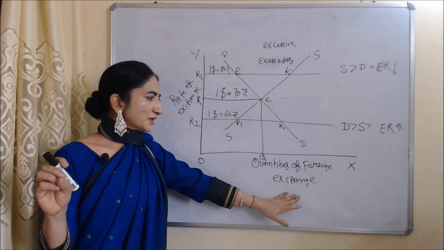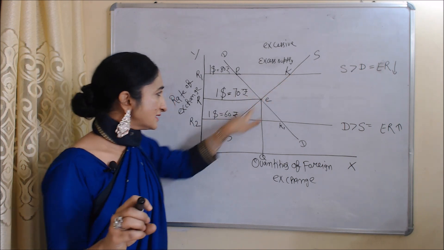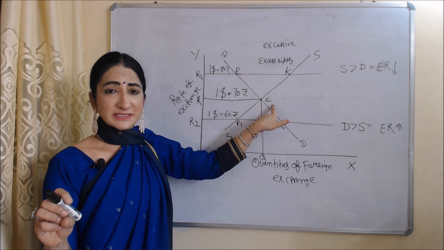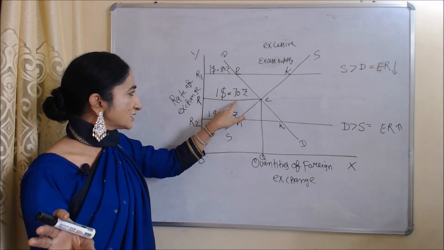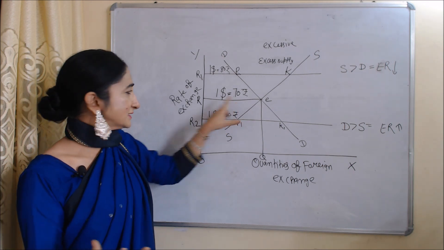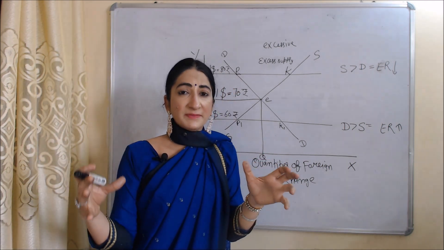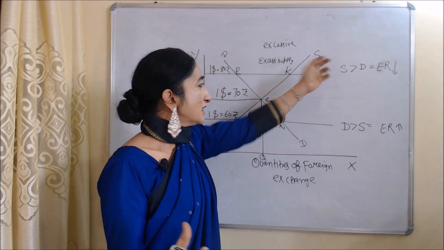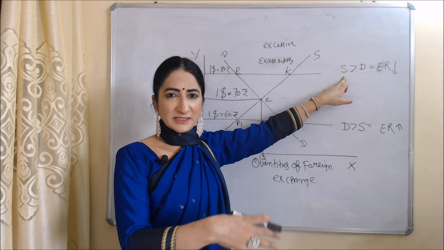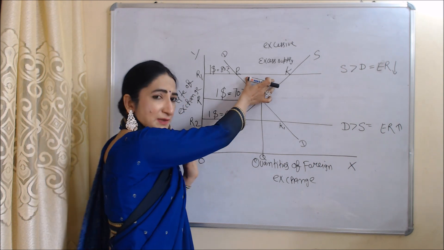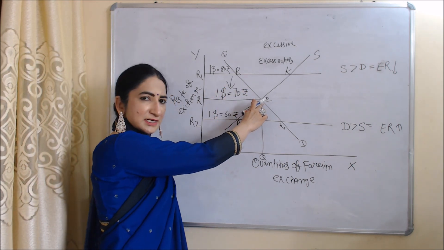Now with the help of this diagram we will clearly understand this theory. On the X-axis we have quantities of foreign exchange and on the Y-axis we have rate of exchange. DD is the demand curve of currency and SS is the supply curve of currency. E is the equilibrium exchange rate because at point E, currency demand is equal to currency supply, and the equilibrium exchange rate is one dollar equal to 70 rupees. Now suppose exchange rate has increased from OR to OR1 — now one dollar is equal to 80 rupees. As our currency becomes expensive, its demand reduces and supply increases. Now supply is more than demand, so people will reduce demand for the expensive currency. We have excess supply, and because supply is more than demand, the exchange rate will fall and we come back to equilibrium exchange rate E.